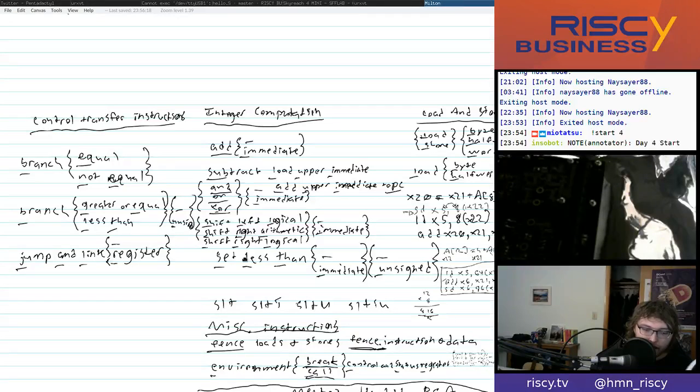I looked online and I wasn't able to find an errata for this book. Maybe I just failed to find it. I don't know if there is or not. But I'm quite certain this is a mistake. The call pseudo-instruction in the appendix says it writes the address of the next instruction, PC plus 8, to the destination register, then sets the PC to the symbol. And it says it expands to auipc followed by a jump and link register, JALR.